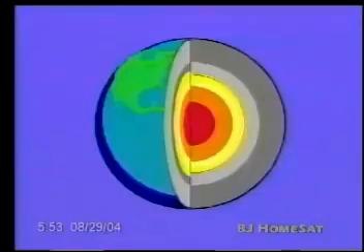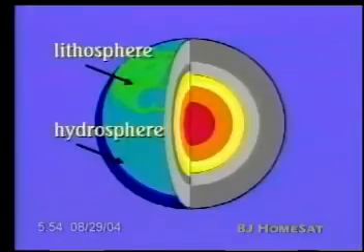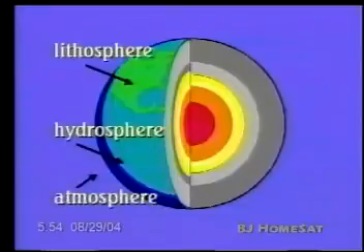All right, we're going to start out with a review today, and you need to see if you can label the parts of the earth. What would this be? Pointing to a section of land, right? So that would be the lithosphere. Okay, here we have a section of water, which will be the hydrosphere. This section isn't actually touching the earth, this arrow isn't, so that would be our atmosphere.